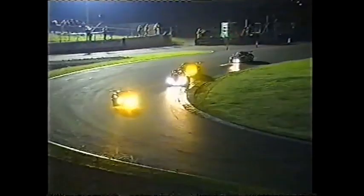Well, he's got lights on again now as he comes to the pit wall, but Martin Short offering some advice. He, after all, is the guy who builds this car. It does look as though it's all over for them. It's a great shame. They've had some tremendous battles with Kelvin Burt and Marino Franchitti this year in that GTO class. And you know what? They'll have it back in the workshop on Monday, and it'll be the tiniest little loose wire that has ruined an entire week or two of preparation for this final race of the season.